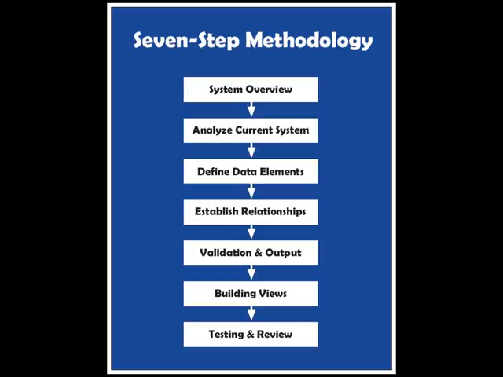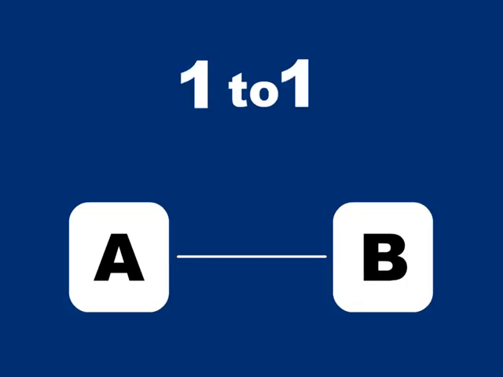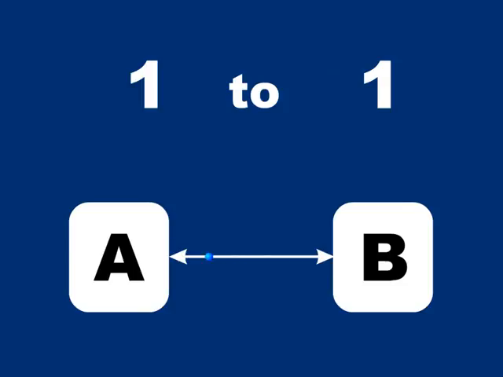There are 4 major types of relationships, and we're going to look at those using 3 different examples. Let's take a look at that. The first type is the one-to-one relationship. A one-to-one relationship implies that object A, or a data item in table A, is directly related to a data item in table B, and there can't be more than one.